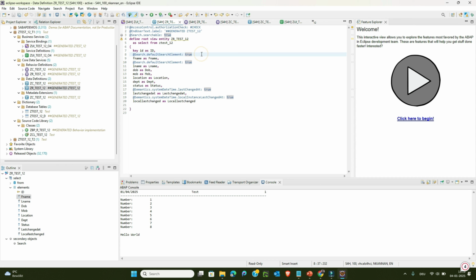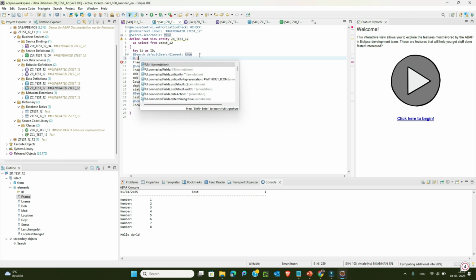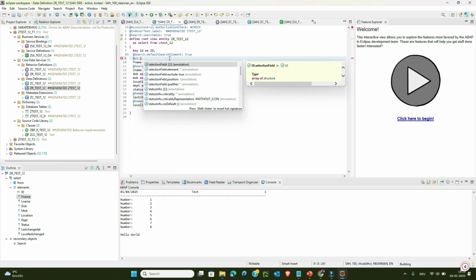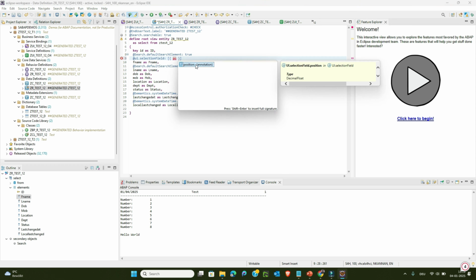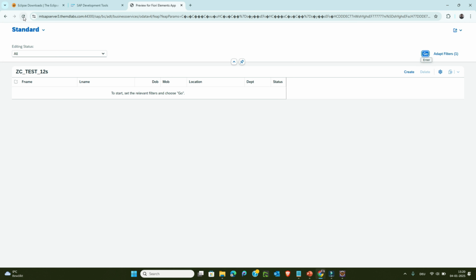For an example, if you wanted to search using this field separately, then you can put @UI. Okay, so now refresh the screen, it won't show. Okay, I'm sorry, it's because of the cache.